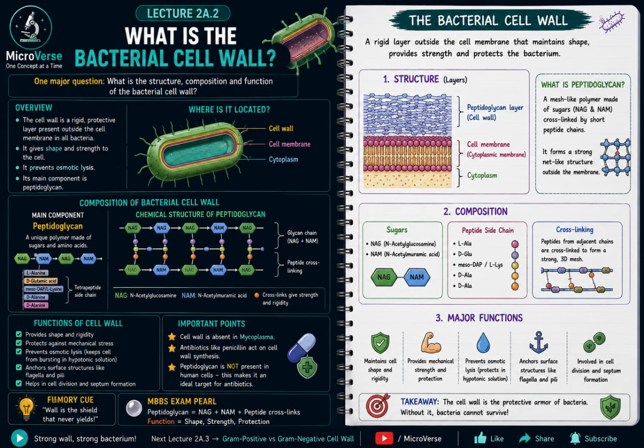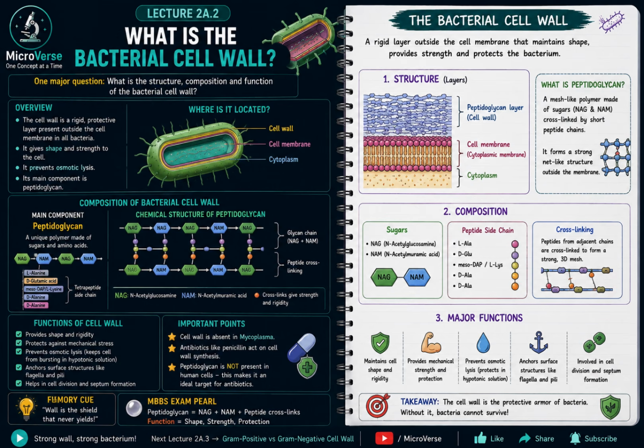So the bacterial cell wall is a relatively rigid structure located external to the cytoplasmic membrane. Its major structural component in most bacteria is peptidoglycan. The cell wall provides mechanical strength, maintains the characteristic shape of the bacterium, and protects the cell against osmotic lysis. There is, however, an important exception: mycoplasma. Mycoplasma lacks a cell wall. This is clinically important because its membrane contains sterols, which help provide stability.